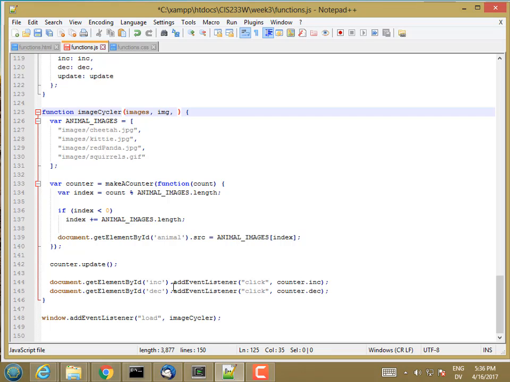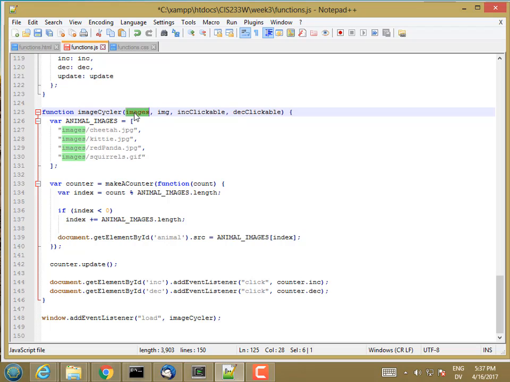And instead of adding the click handler to document.getElementById by ID ink, I'm going to pass in an ink tag. Let's call it an ink clickable, and also a deck clickable. So now it's going to take 4 parameters.